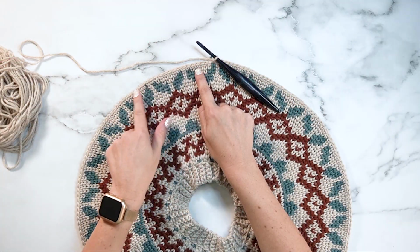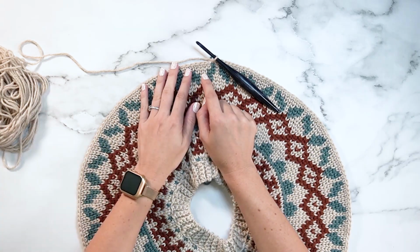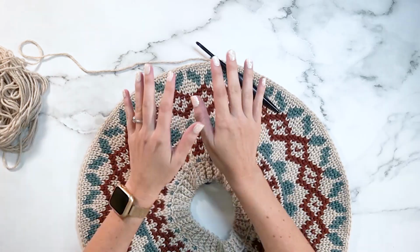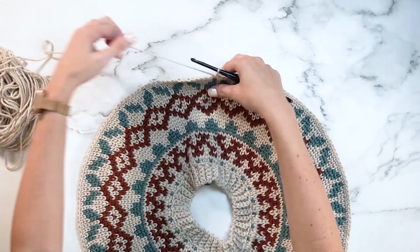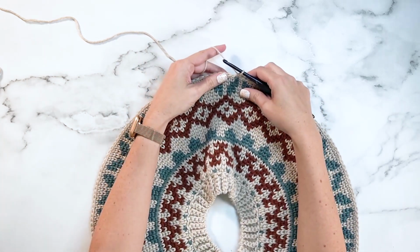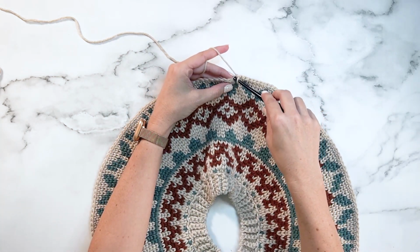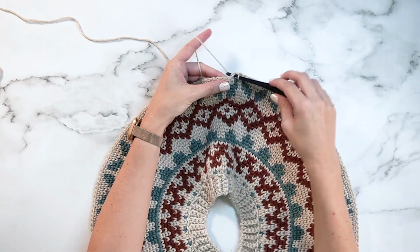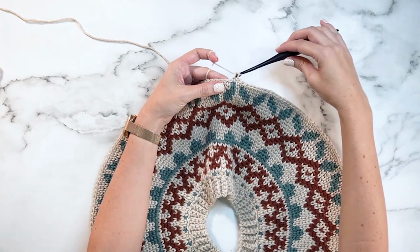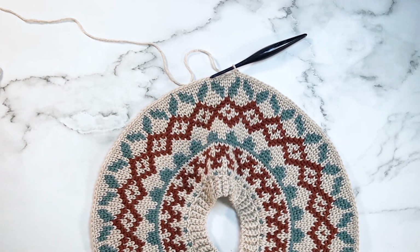So now that we are back, I've worked one additional round in a solid color in that split single crochet, and we're ready to move to the next steps where we're going to change our stitch pattern. To get started with this stitch pattern, we're going to be placing our very first stitch into the back loop only. So we're doing a single crochet stitch in the back loop only. And then we are going to go ahead and mark this stitch as the first stitch in the round. Especially since we're working continuous, we want to do that.